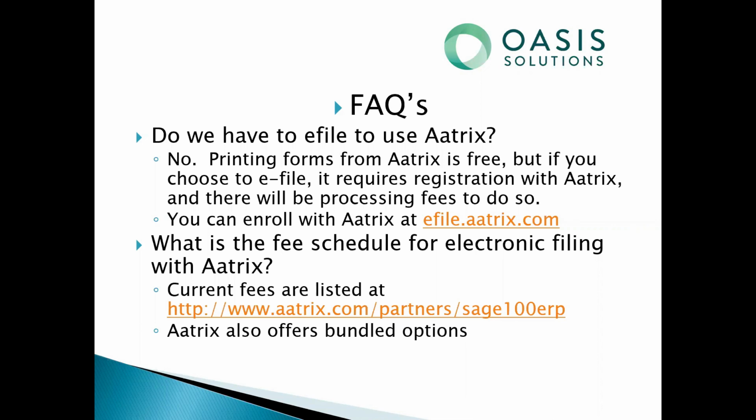Now, I will add, and I believe this is on another slide in just a moment, you can have Atrix do everything, meaning that they will process the W-2s for you and get those to your employees in addition to e-filing. And there obviously is a fee for that. But I'm finding that more and more clients actually choose this option because they find in the long run it's more cost effective because you're not buying the forms and the envelopes. You're not taking the time to print them out, stuff the envelopes, and pay the postage.